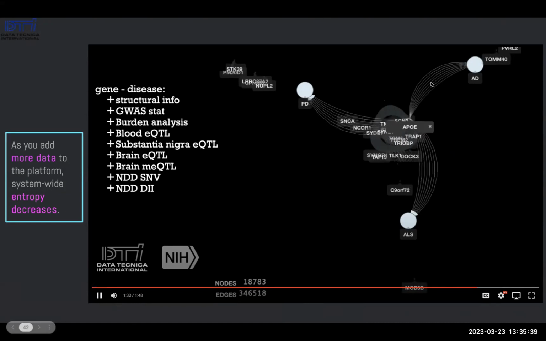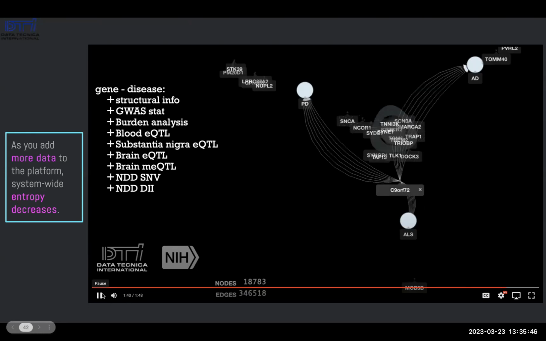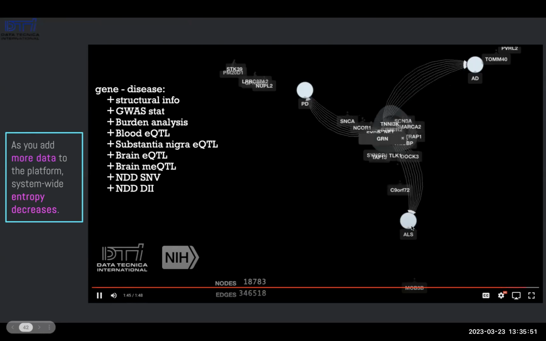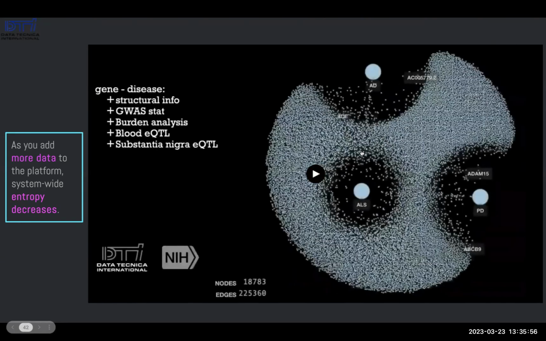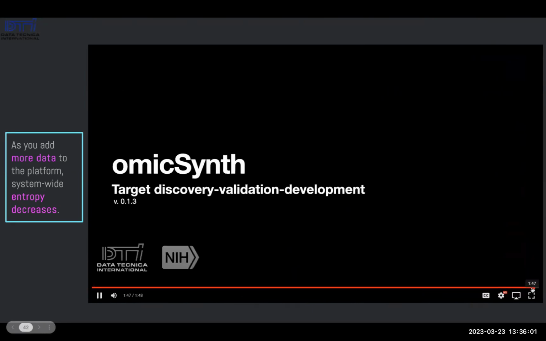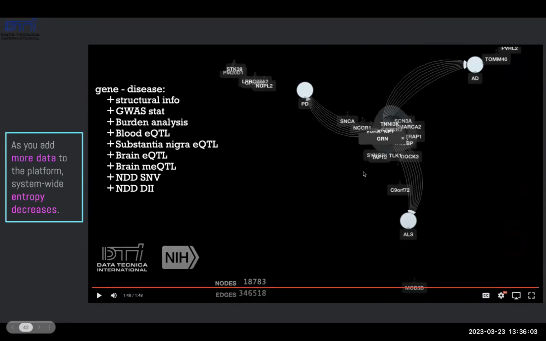We have ApoE, which is closer to AD, as it's more associated with Alzheimer's. C9orf72 is one of the gene mutations highly associated with ALS. GRN is inflammation. So now that I have this graph, and this graph is showing what our hypothesis is also showing for these neurodegenerative disorders, now I'd like to go to the next step that we haven't pursued yet.